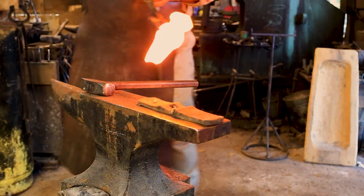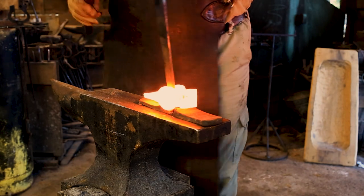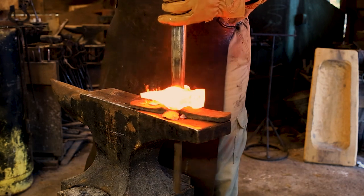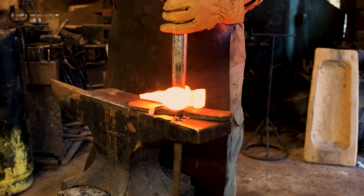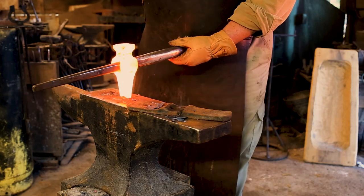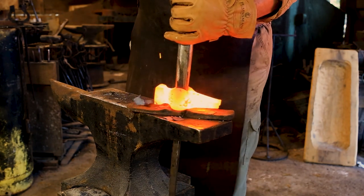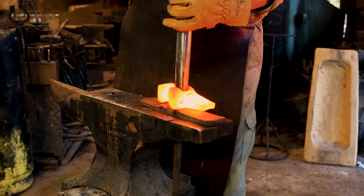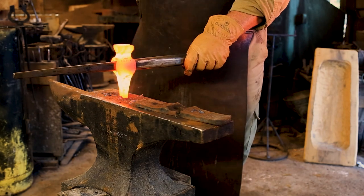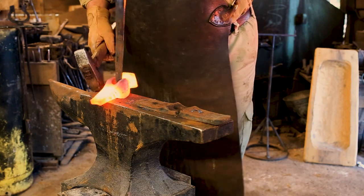Now I take a full heat like this, get a good hold on it, and I remove a lot of this material on my 2x72 grinder. Back in the day a tremendous amount of work was done on huge grinding wheels, so even though I'm using a modern 2x72, it's pretty historical — blacksmith shops would have had large grinding wheels everywhere. If they were making swords or anything like that, they had people whose entire job was grinding. I've run the drift back through here just to clean everything up, and at some point I should be going to the grinder.